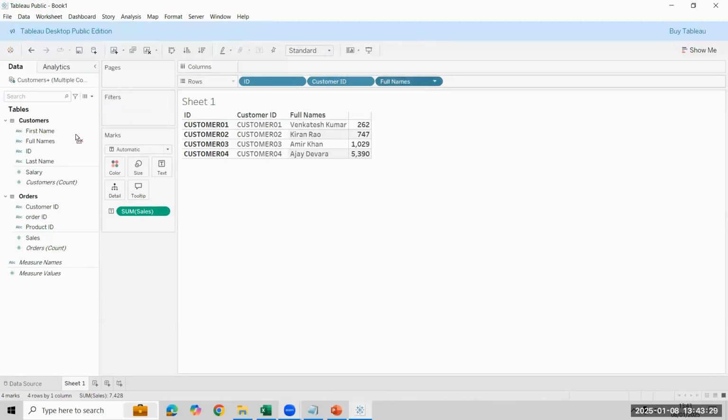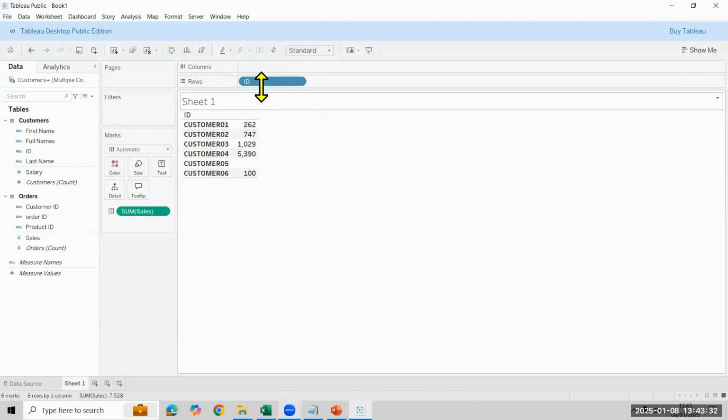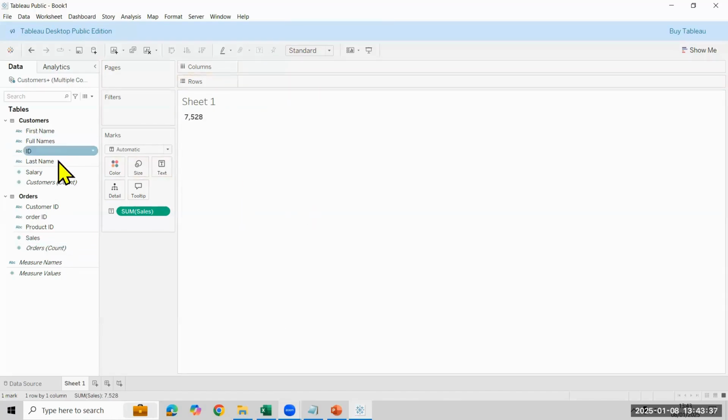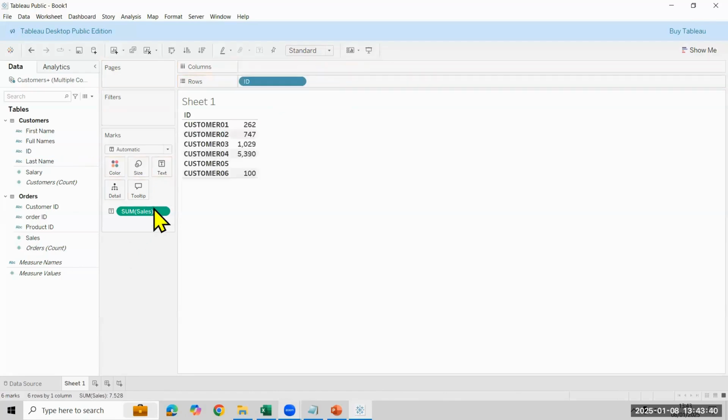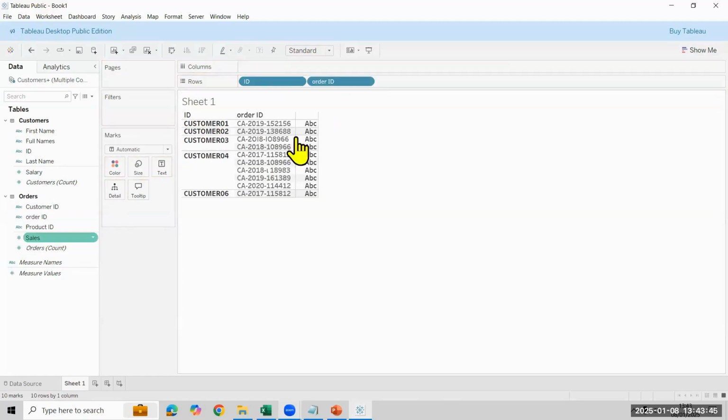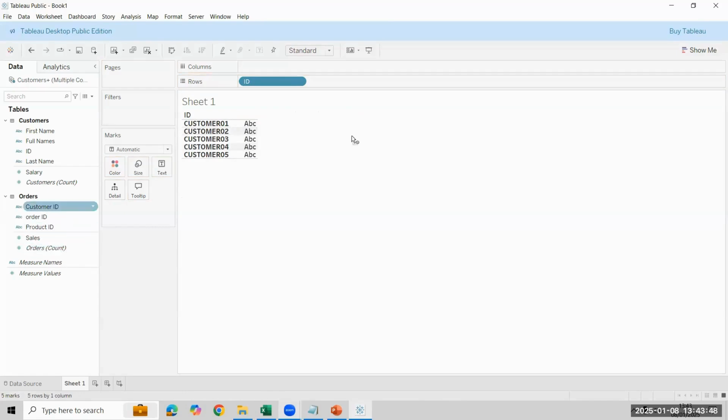Can I remove everything here again? Now can you see this? Which join is it working? Is it working the same join? So again, I'm showing you ID and then customer ID. I have added, sorry, customer ID. Now, is it matching? Here I can see 6. Even here, what can I see? Why am I getting 6 and 6? It should be 5 here, right? ID should be 5. But still what am I getting? 6. Okay, let it be.